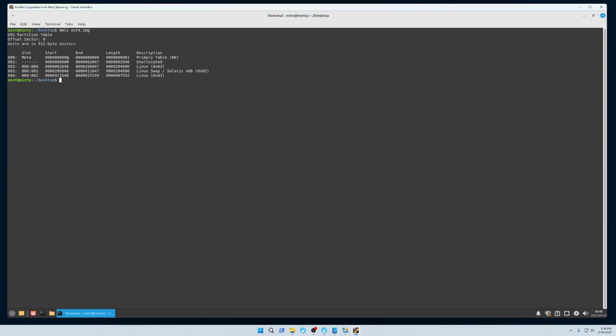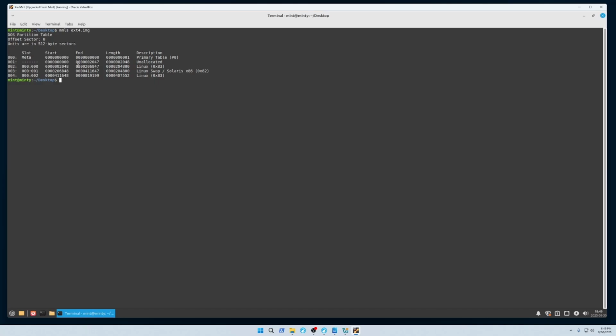So right away, this is a lot of seemingly confusing data, but what this tells us right off the start is what kind of partition table this is. And we see it's a DOS. Another option you may see is a GPT. So we know that offset starts at 0, and these are all 512 byte sectors, which are those block sizes.